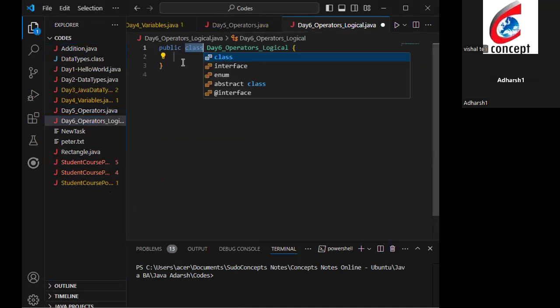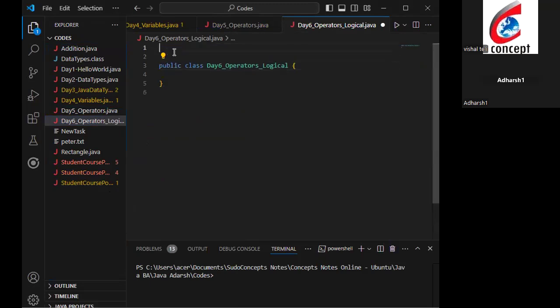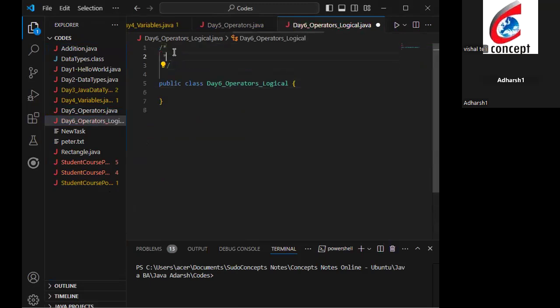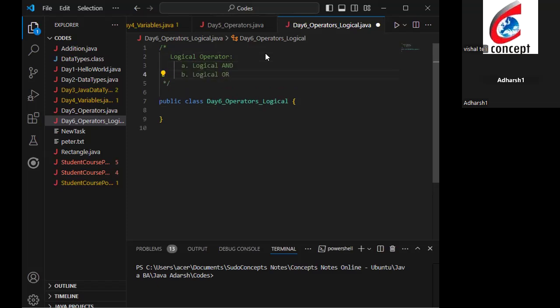Logical operators are used to perform logical AND operation, logical OR operation, and logical NOT. I'll explain what each one is.